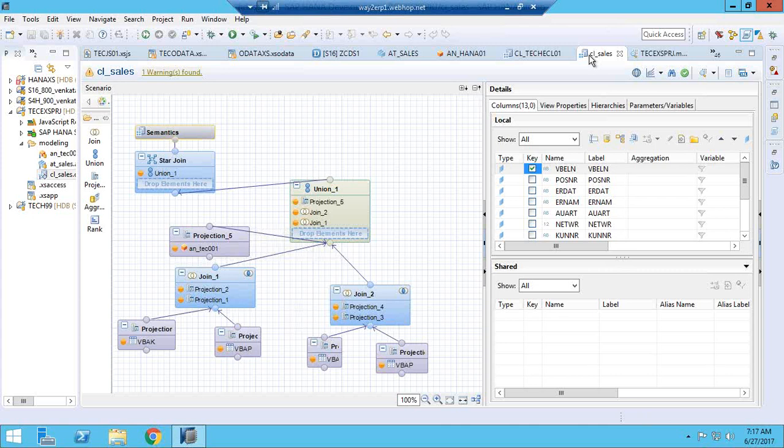Now, I'm going to create one calculation view with the SQL based.